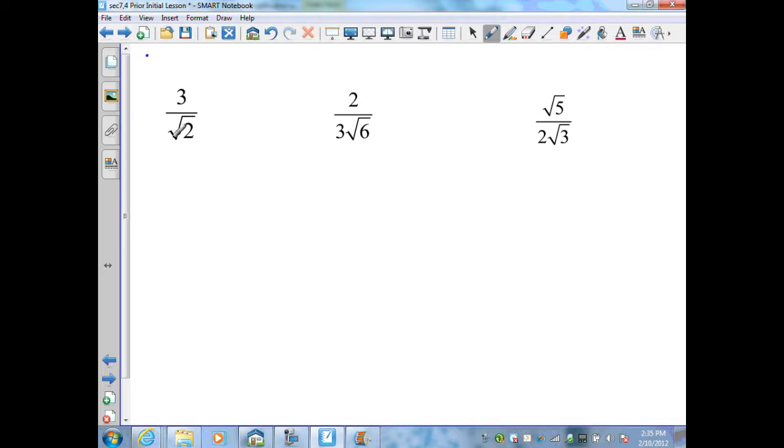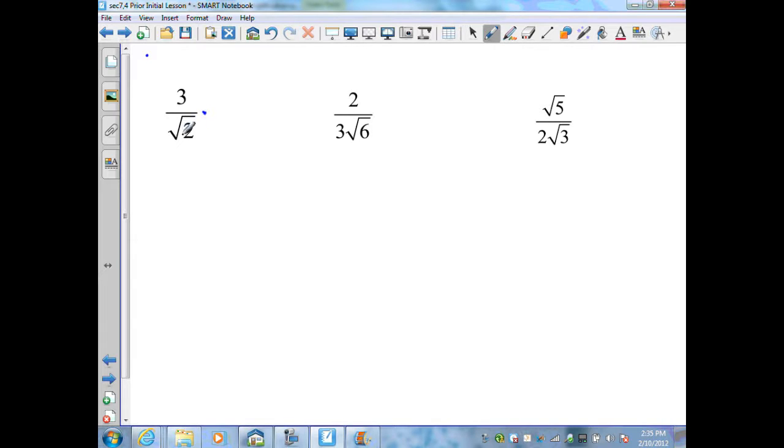Now I'm dealing with radicals and quotients. I'm allowed to have a radical in the numerator and just simplify that radical. What I'm not allowed to have is a radical in the denominator. When I have a radical in the denominator, I must find a way of eliminating that radical, but not change the value of my quotient. To do that, we perform an operation called rationalization. That is when I multiply the top and bottom of this fraction by the radical that's in the denominator.